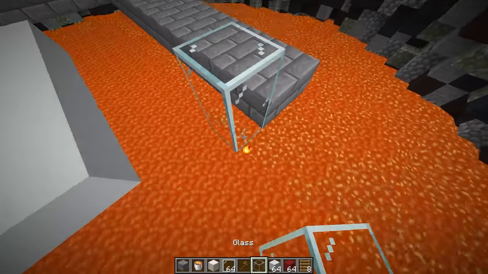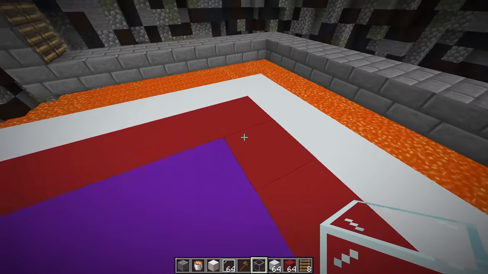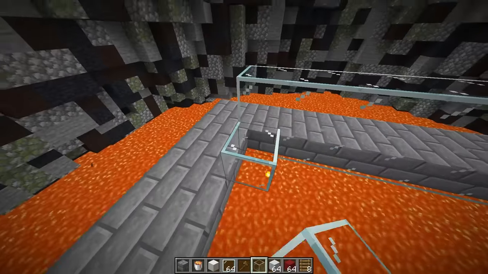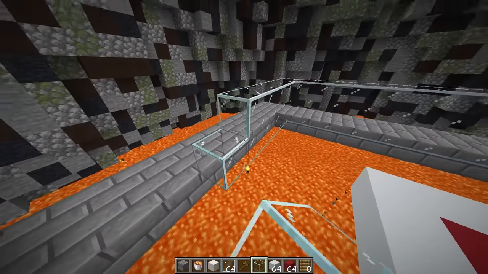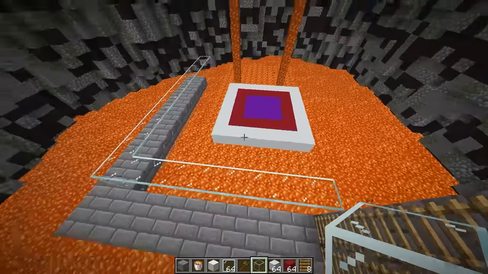Here, we should add a little bit of glass in between the spectators and the actual sumo arena, because we don't want people on the sumo arena jumping off to the spectator area. That would be kind of cheating. So here, let's just put down all of this glass over here, blocking off the spectators just like that. And okay, I think that should be good.